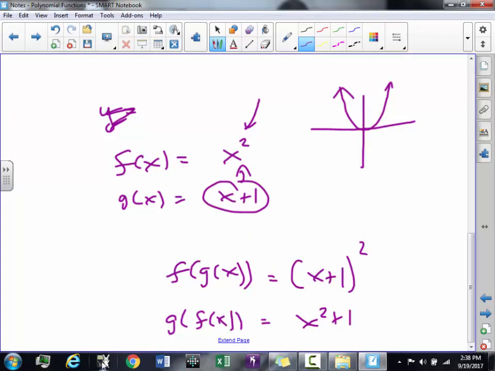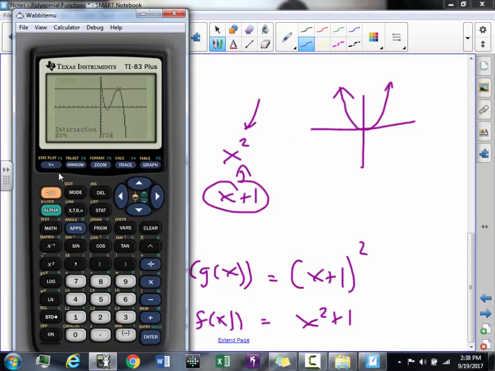I'll even grab a graphing calculator here just to speed things up. There's x squared, your basic parabola, right? How does the graph change as I compose functions together? We just want to look at how things are going to transform, hence the topic of the day. So I'm going to do a second one on here. I'll do it in dark ink. So what if I do x plus 1 and I square it?